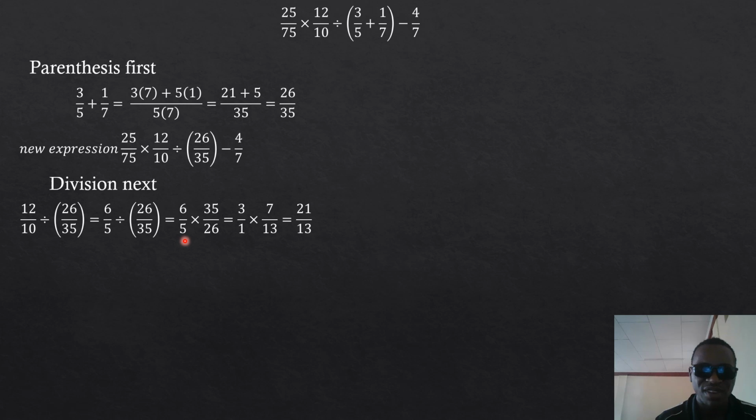35 and 5 is very common: any number that is ending with 5 is divisible by 5. So to divide, 5 will go into itself one time, then 5 will go into 35 7 times. You place the result in that same position. Are you seeing it? Then between 6 and 26, there is something that is common.